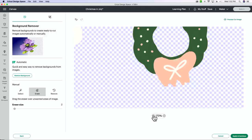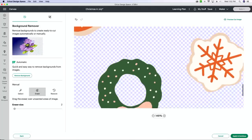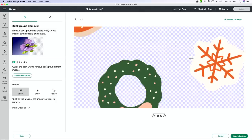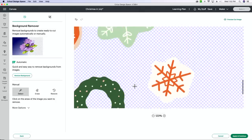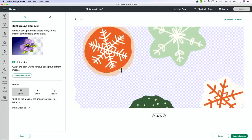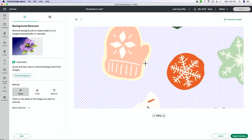Bev asks, can you change the color of the cookie? So changing the color of these predetermined PNG files, you can't because they are PNG. Now, if these were SVG files, you could, but like we were showing you earlier, we have a lot more than just this specific file as far as Christmas cookies.